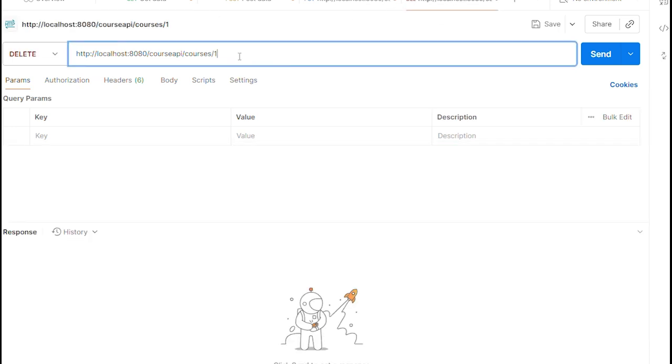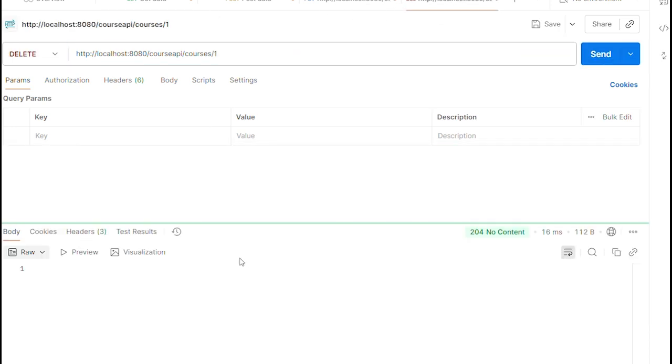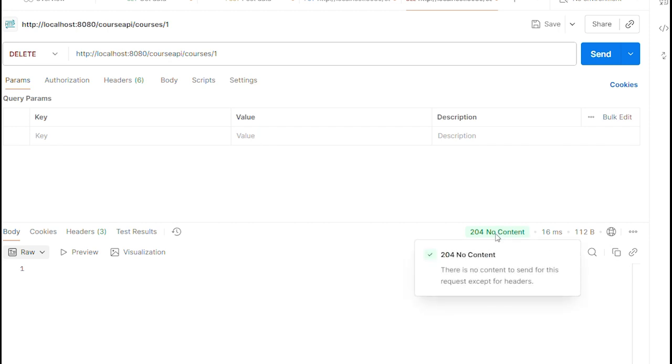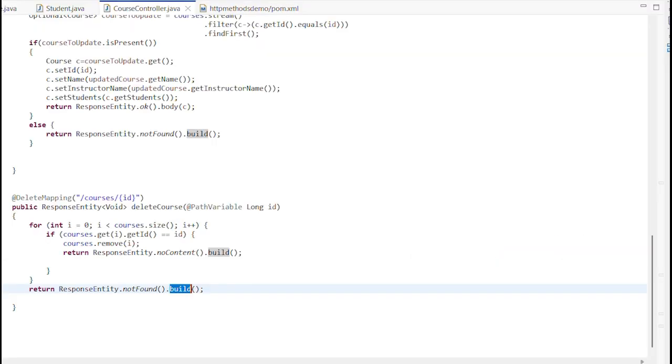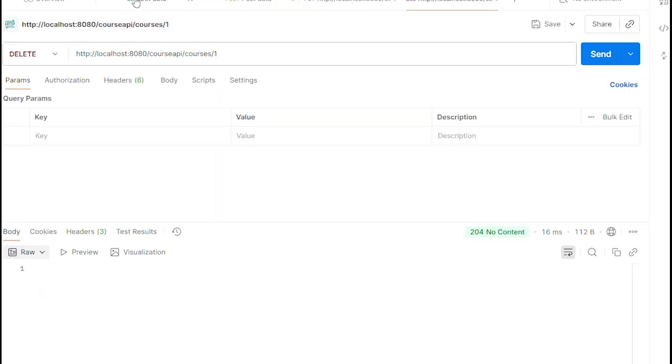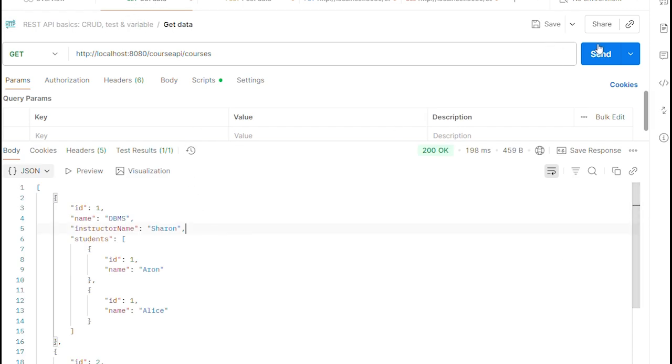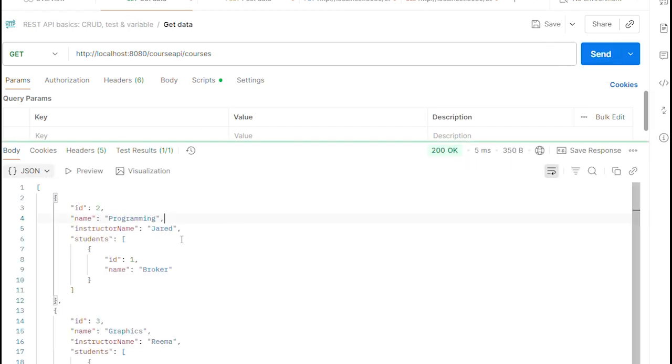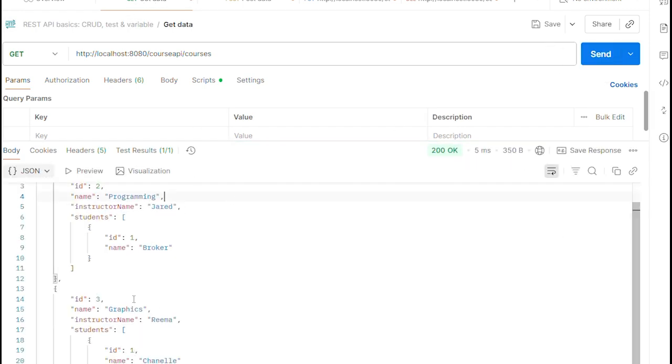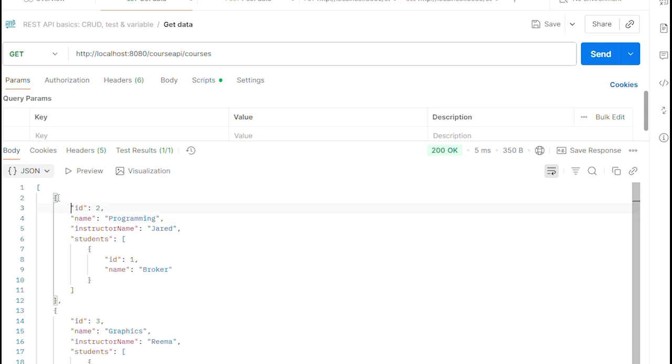I'm going to send a DELETE request now. So we got a success response. So we use 204 here, which is basically the request was successful, but I have nothing to send back. And I have a GET mapping, GET request. So here we can see we have successfully deleted the course with ID 1.